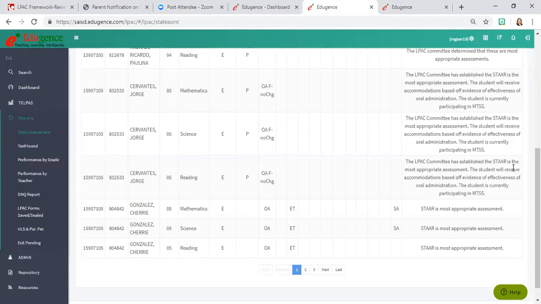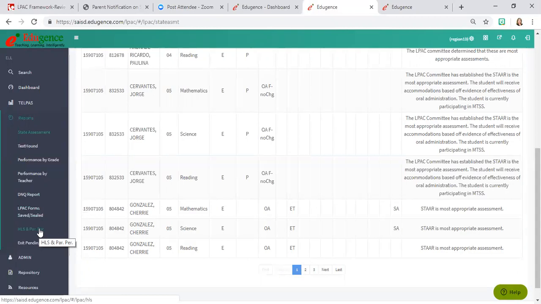I know we're doing end of the year and I'm getting ahead of myself, but I love that there's an HLS and parent permission report as well, because that's going to be very, very helpful at the beginning of the year, and just in seeing, do we have those, have they been completed? Do we have that information? Because eventually we want to make sure that we're doing everything through Edugence, so that we're just able to pull those reports and pull the documentation and be able to send it anywhere that we need, or just always have it for the kids.